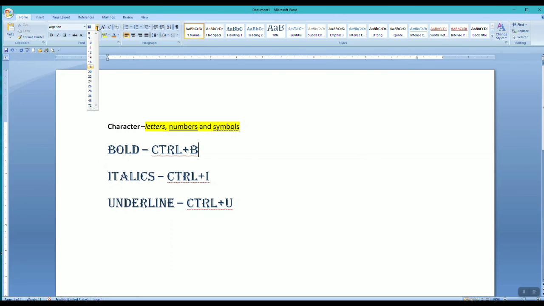So today we have discussed some of the options available in the font group of the Home tab, like font list, font size, grow font, shrink font, font color, bold, italic, underline and text highlighter. In the case of text highlighter, we can see an option called no color. This no color we can use for removing the text highlighter. We just select the highlighted text and click on the option no color to remove the highlighter.